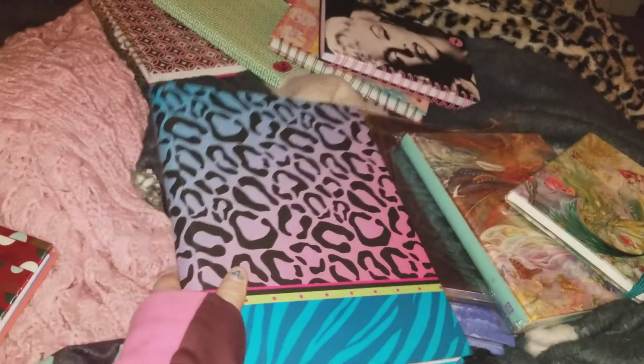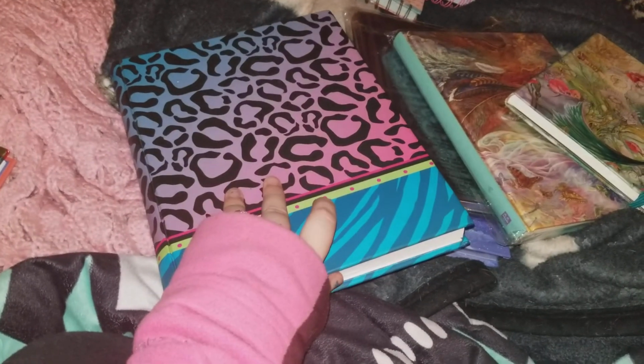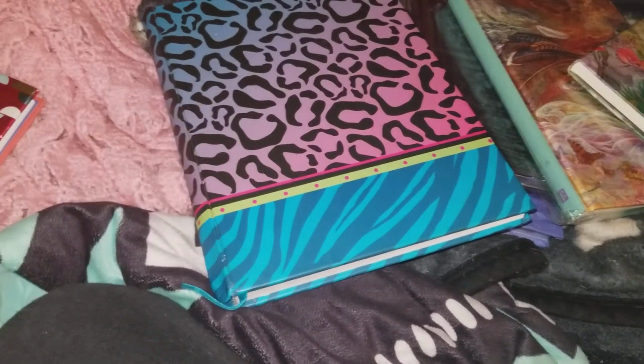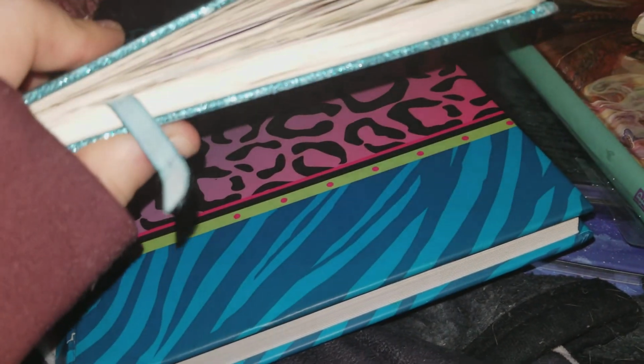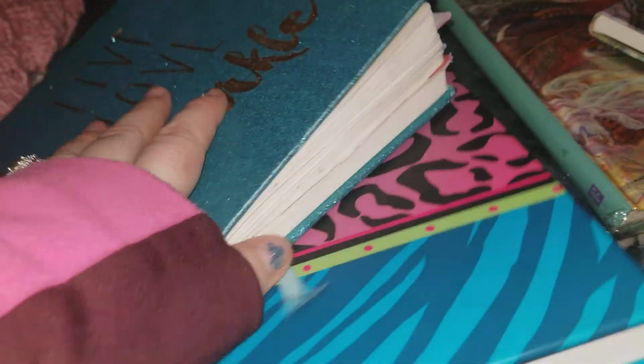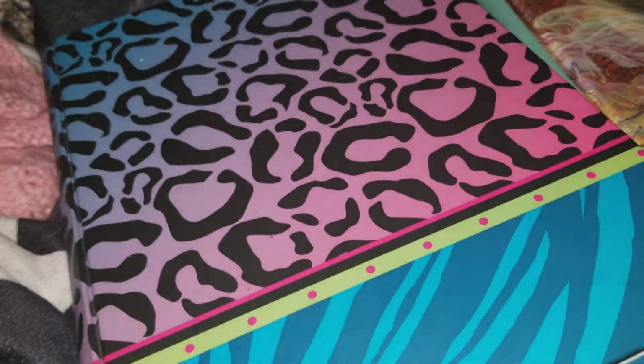I might have to decorate this one a bit to get it to not last me 2 or 3 years. Because, obviously, this journal right here I've had since October. It's not even full yet, and that's all the pages it has. This is probably like 3 of these. Oh, my. Maybe I won't use it next. I'm kind of talking myself out of it.